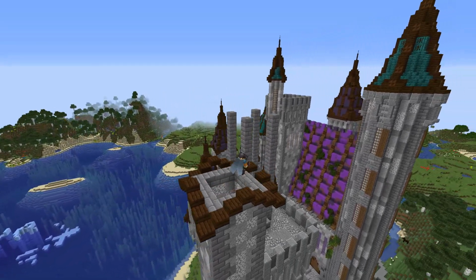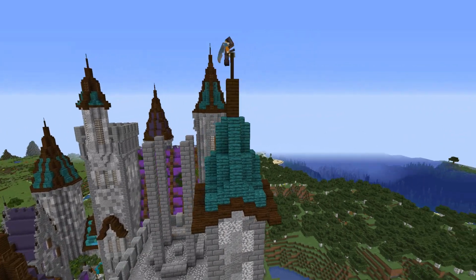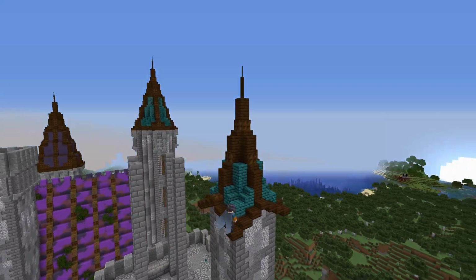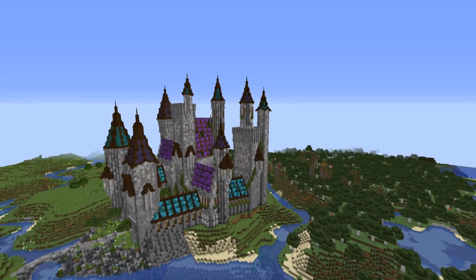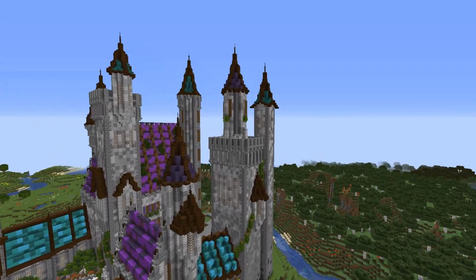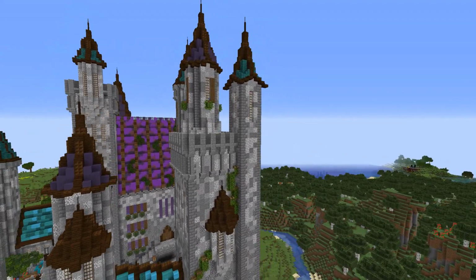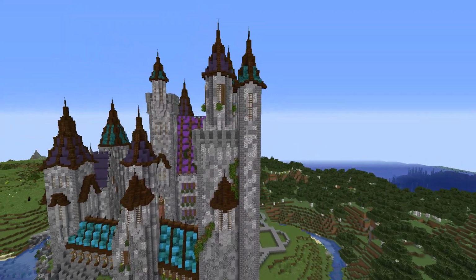So I decided I was going to do the top of this smaller tower, and I'm doing that just with the dark oak as well as the warped stem, just to add a bit of contrast of color. And that's looking super awesome. And then I also added the other tower on top of that tower, just using some of the blue terracotta for the roof color, and that's looking super duper sweet.